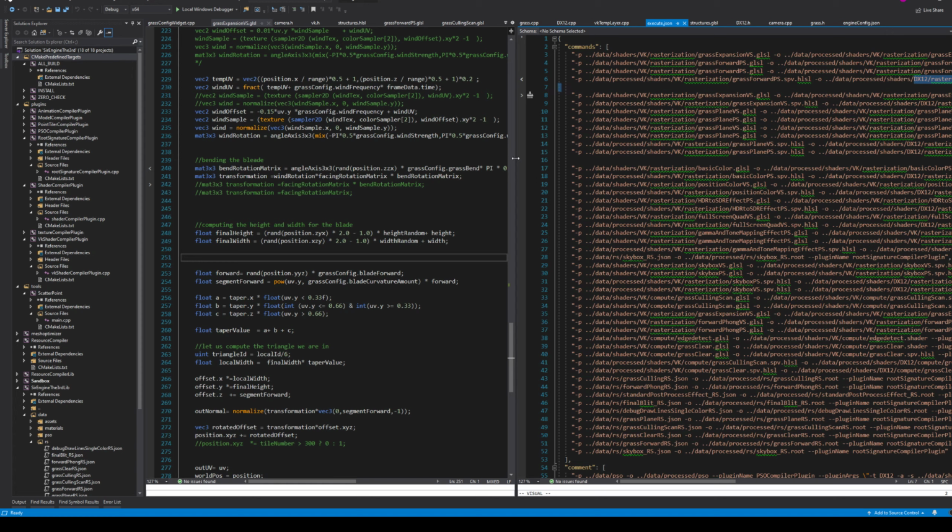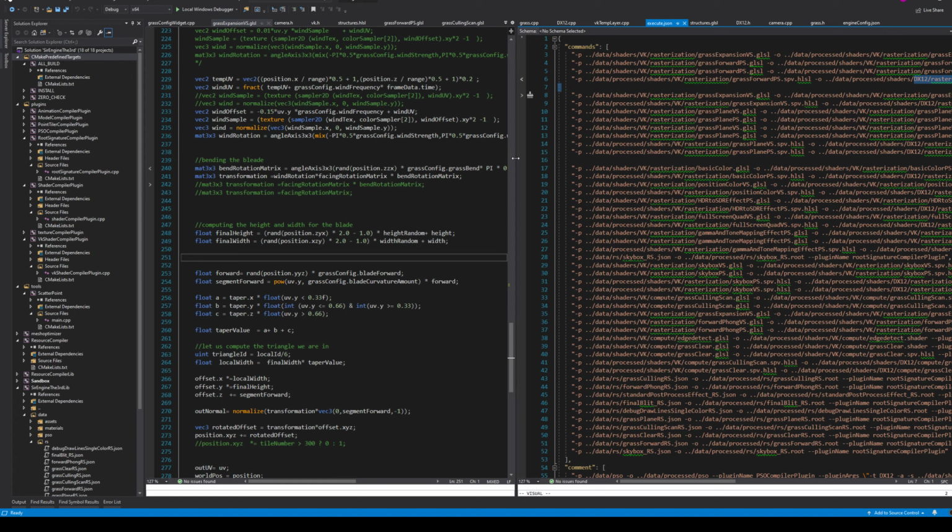And I'm also quite happy that the engine is getting to a place where I can focus more on what I want to do. There is enough abstraction that it's going to work in both Vulkan and DX12. So I'm quite happy about it, and now I can move forward. I want to add more to the scene, so probably next is going to be trees. Then I want to work on shadows, so cascade shadows. I want to see what to do shadow-wise for the grass. Is the grass itself going to cast shadows? Is it even worth it? Is it even going to add much in this kind of grass? Or is it just going to receive shadows? So that's what I'm going to work on next.